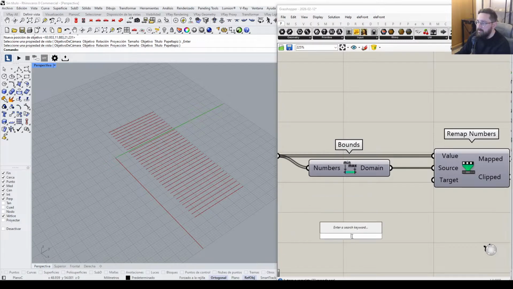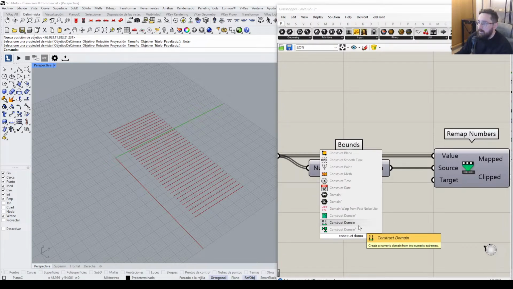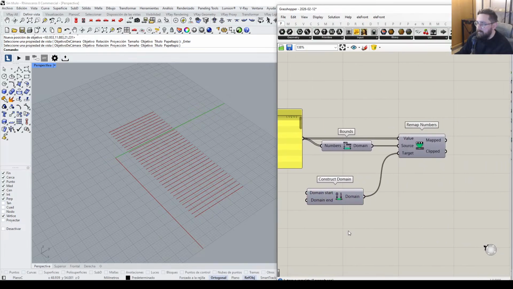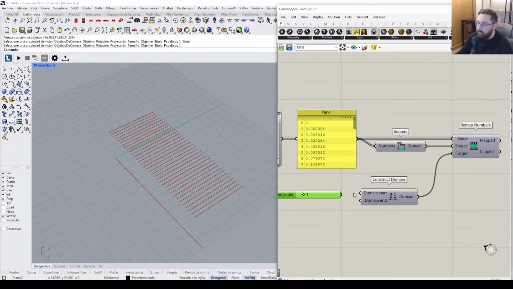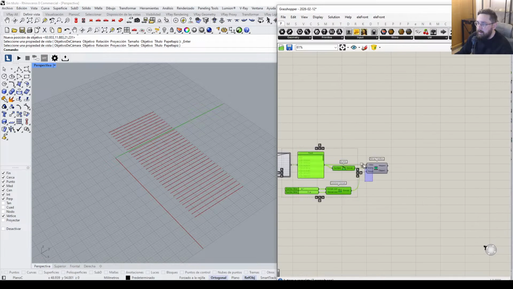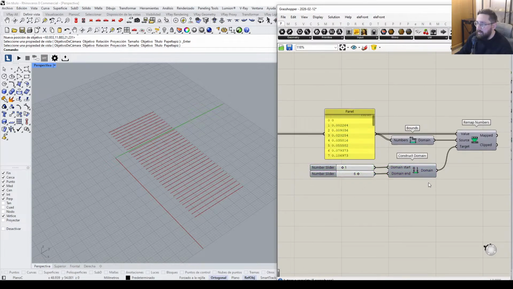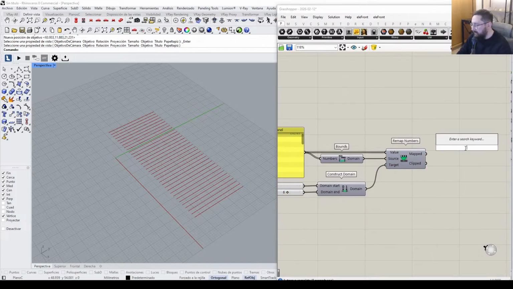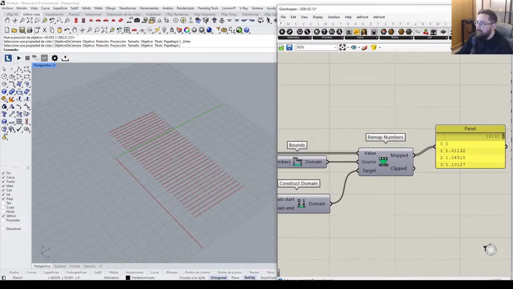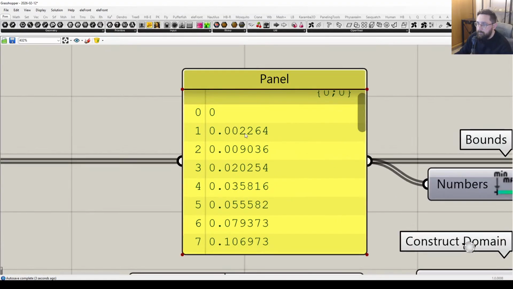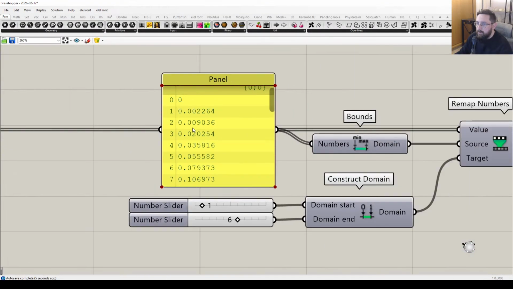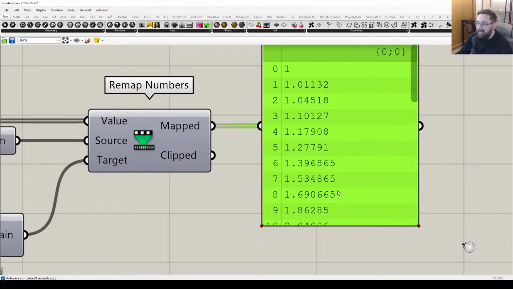Oh, wrong one. Construct domain. Let's try again. This one here, and we're going to say between 0 and 10, but I need minimum to be at least 1 division. Copy paste. This is going to be 10, or perhaps, yeah, I think so, 10. That's going to be fine. Let's move this over here. I'm going to move this over here. So what we're going to find here is that we have a series of numbers, and instead of it going between 0 and 1, it's going to go between 0 and 10. So you're going to see that my smallest number is 1.